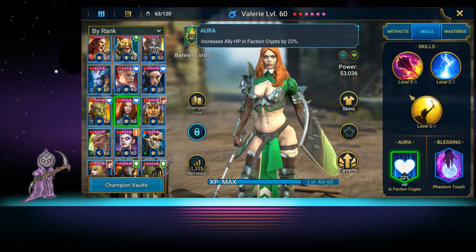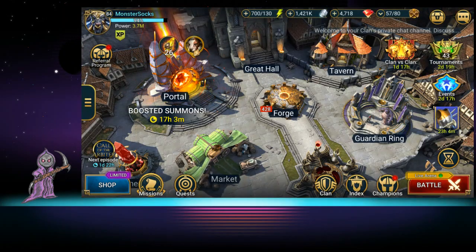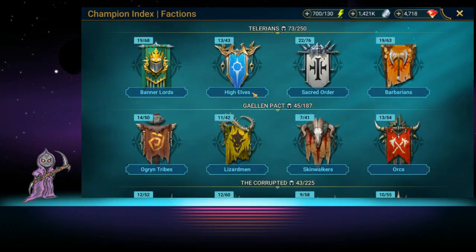All right. She also has a HP aura in Faction Crypts. Now, if you wanted to upgrade from her, let's say you wanted to upgrade from her, I don't know what. I got to find them.